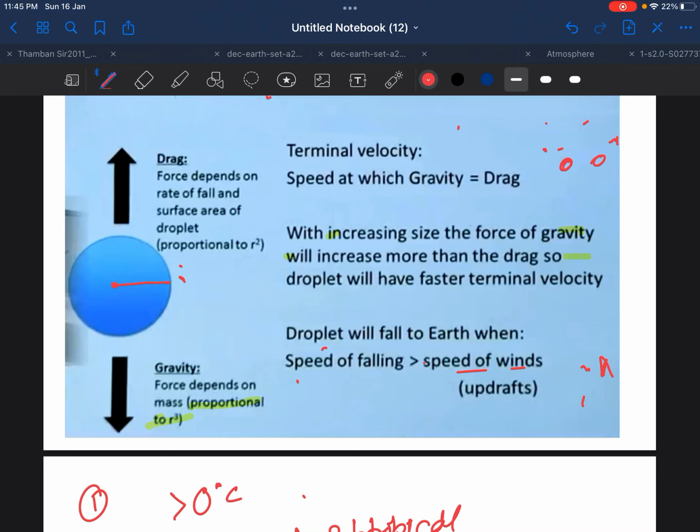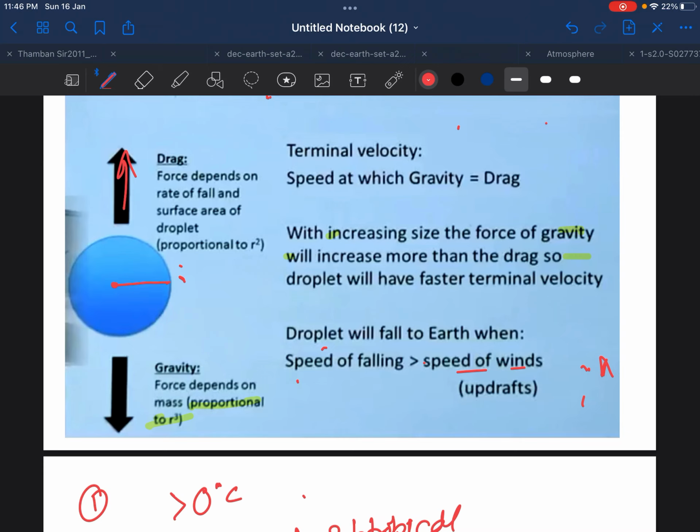We know that when we drop two things, a big drop or a small drop, both will fall with the same velocity in space. In an air-free atmosphere, it will fall with 9.8 meter per second square. But here in our atmosphere we have atmospheric resistance, we have drag force that is acting, right? And that is acting in the opposite direction. So here drag is acting in the upward direction, and this drag force depends upon the rate of fall.